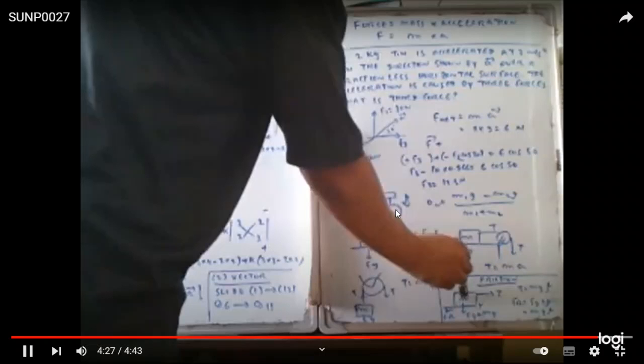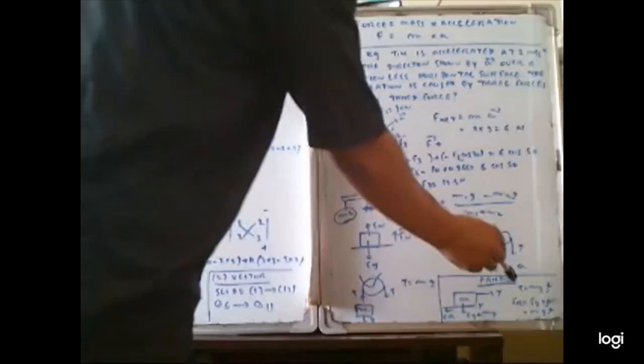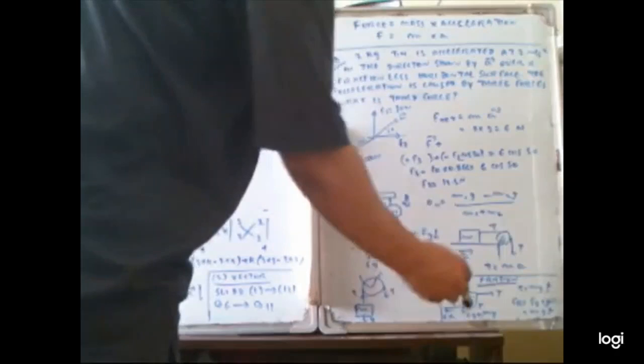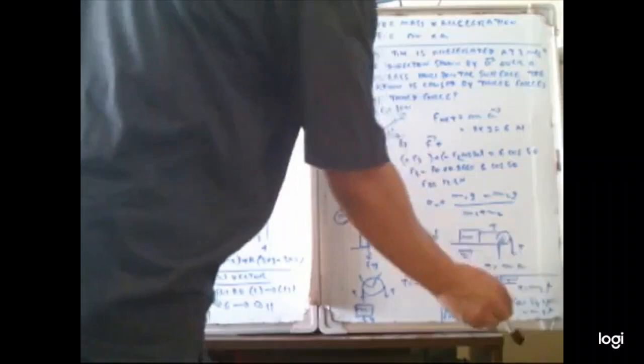And for the friction, the mass lies on the friction plate. The normal force Fn is equal to Fg, which is M into G. The coefficient of friction is mu. So the friction force is equal to Fn into mu, which is Mg into mu.